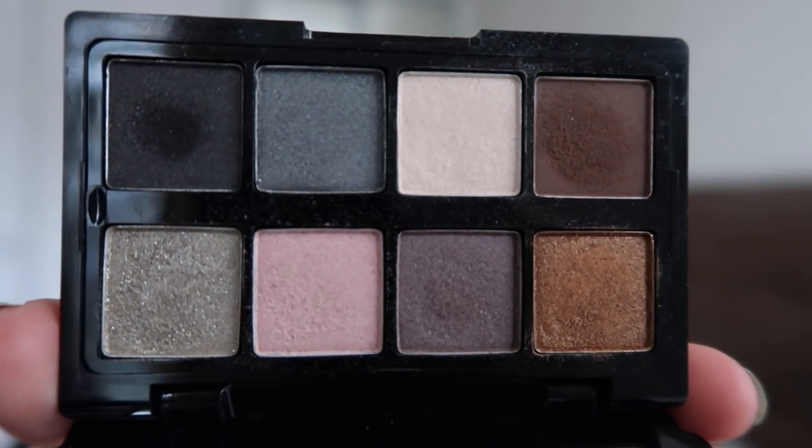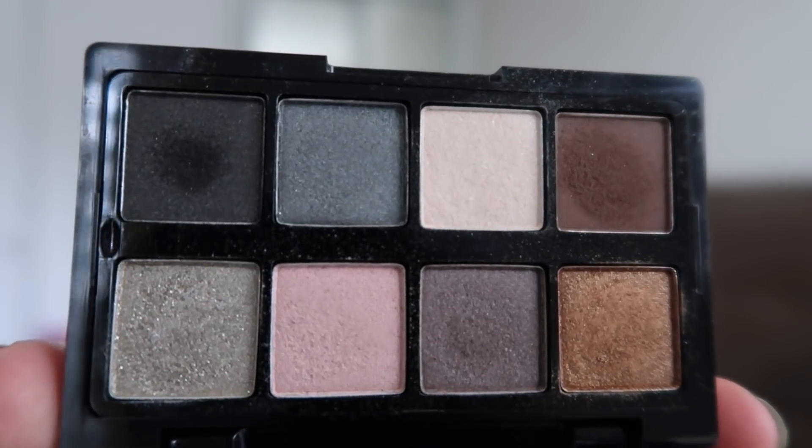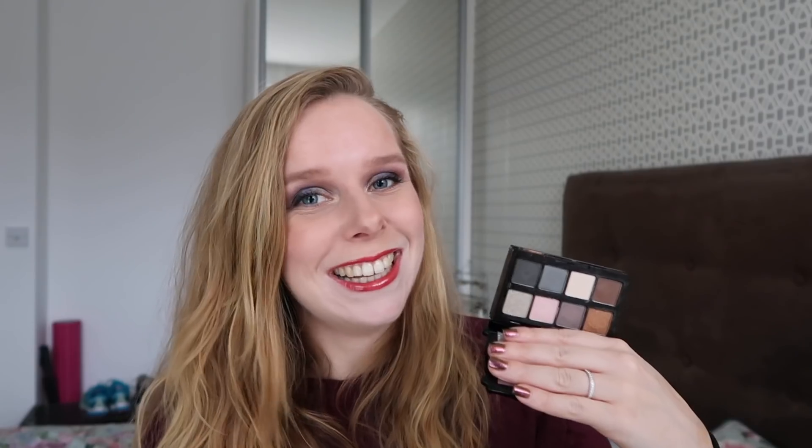So this is gonna be the one this year. It's got eight shades to work with, so it's still nice and small, although there is plenty of product in here. I'm not done with my other Too Faced palette yet, so it's good not to go too full out. This gives me a chance to pull in some other shadows from other palettes and maybe even singles and duos throughout the year.